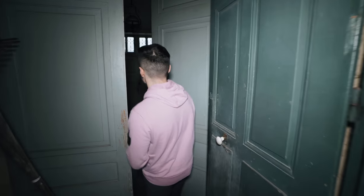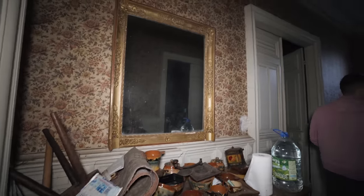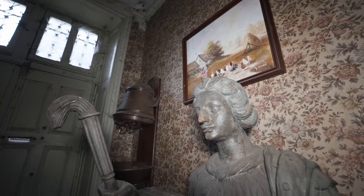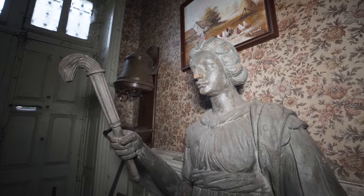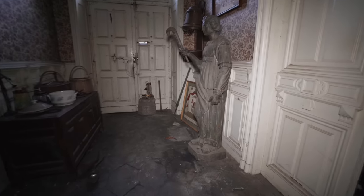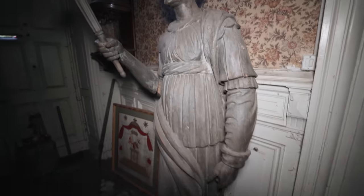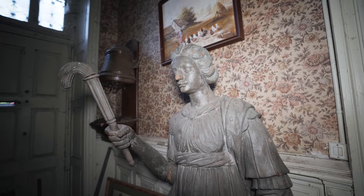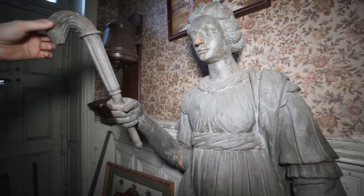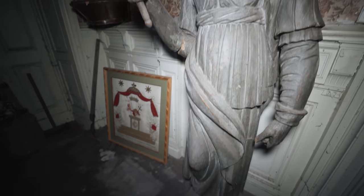Alright, let's head our first way in. And first of all, this actually shocked me. Ooh, look at that. I think this was one day the main hallway of the castle. Yeah, this was definitely the main entrance one day. Look at this, guys. Got this massive statue over here. It's unbelievable, huh? But it's wood. I was thinking it was actually metal. Oh, is it really wood? Yeah, it's from wood. I also thought it was some kind of metal. It's very, very unique and very detailed as well.